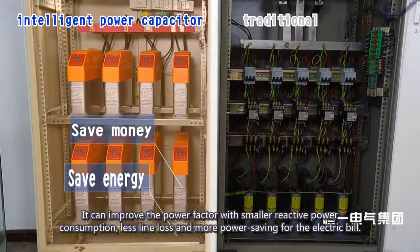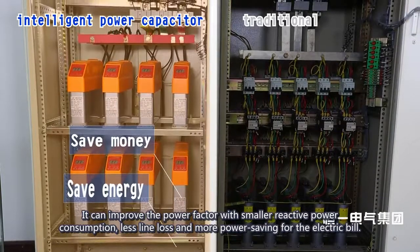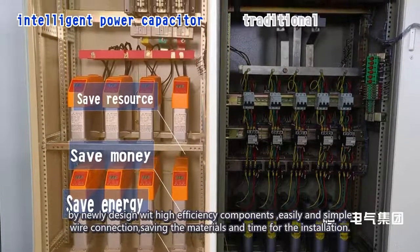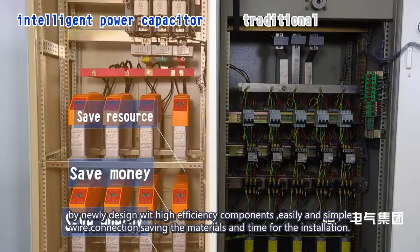Save money. It can improve the power factor with smaller reactive power consumption and less line loss, and it saves more on the electric bill. Save resource. By being newly designed with high efficiency components and easy, simple wire connection, it saves materials and time for the installation.